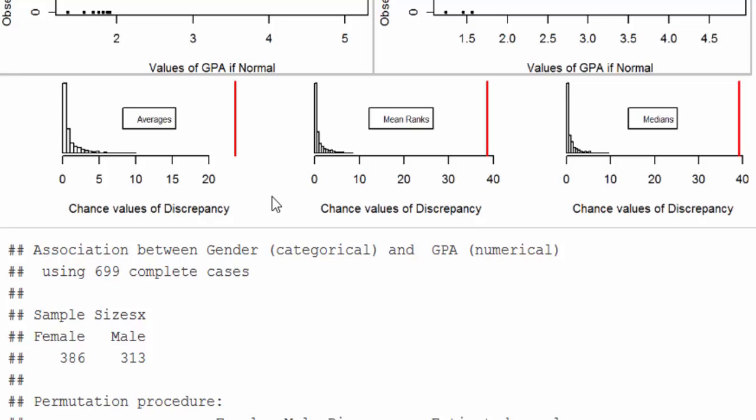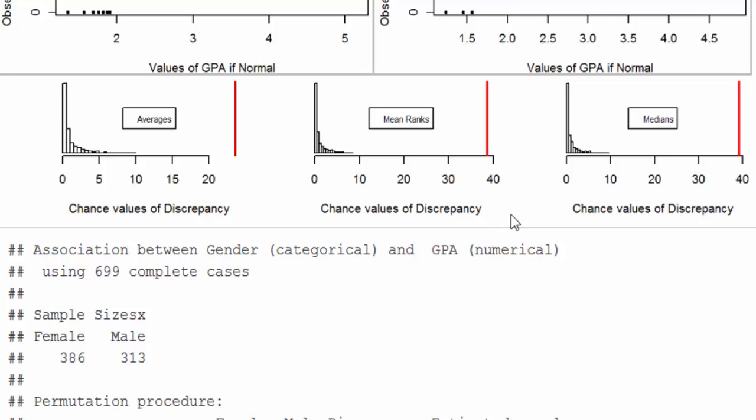Now, we are randomly assigning people to the group male or female, and we don't care what their GPA is. So we're actually putting people together at random. One of the key things about a p-value is what's the probability of our results or results more extreme happening due to random chance. And in this instance, we're saying if they were put together randomly, we'd probably see no difference. That's why 0 is often down here, because we'd see no discrepancy between males and females if they were put into random groups and their GPA was just what it is.